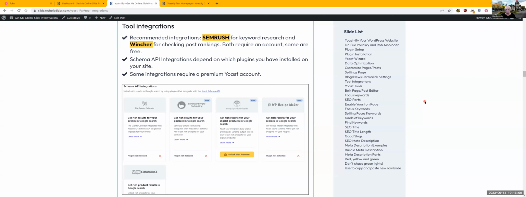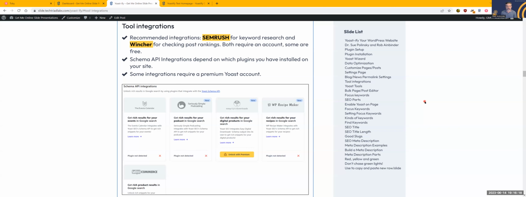Let's say I've got an event on October 10th, and I put it on my webpage as an event, and it says October 10th. What does schema call it? How do I tell schema that's an event date? Do I need a plugin?